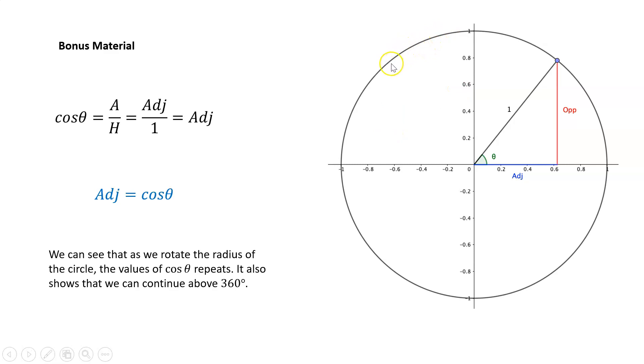And if I've got about the same place on the other side, I can see my red line will come down to the x-axis and give me an adjacent line equal to minus 0.6. And if I carry on past 180 degrees to maybe the same place, then I will also get minus 0.6. So my adjacent, my cos is repeating itself in the second and the third quadrant.